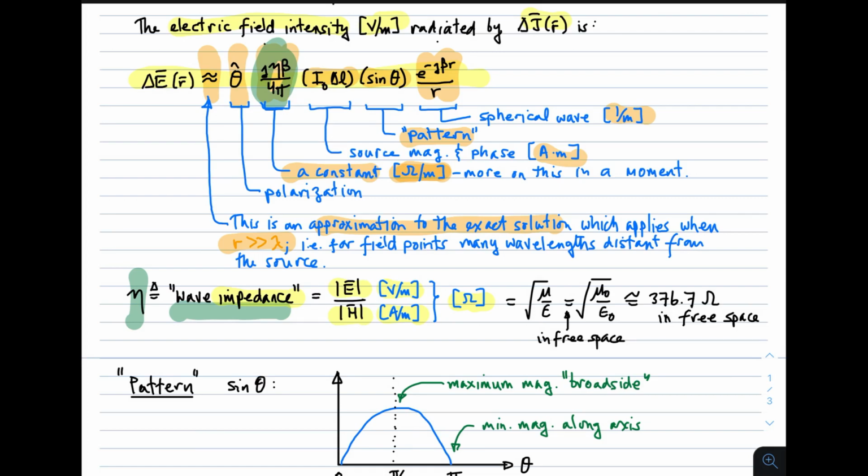This is frequently misinterpreted as being a literal impedance or literal resistance, and I assure you it is not. It is not a resistance. It is simply the ratio of two quantities. It's a ratio of electric field intensity to magnetic field intensity, and that, for the particular choices of units that we use to describe the electric and magnetic fields, gives us ohms. So we call it an impedance only because it has units of ohms. It's simply describing the material in which the wave is propagating, and that's the real important idea. Wave impedance is a material's property. Specifically, you find in junior level electromagnetics that for a homogeneous medium, it is the square root of mu divided by epsilon.